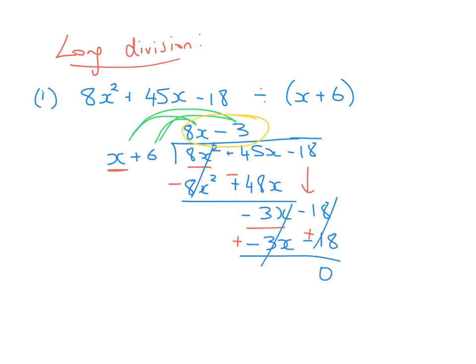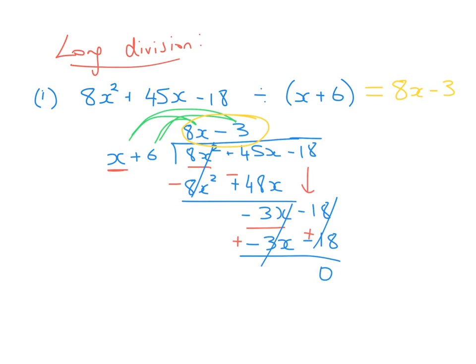Okay, so the answer to this question, when we divide our quadratic by a linear, we get 8x minus 3. Now, as I said to you a minute ago, there was lots of ways to answer that question. You could have actually just factorized the quadratic and you would have seen that 8x minus 3 was the other factor. But I just wanted to show you the long division way, which ordinary level students are expected to be able to do from their junior cert, and obviously higher level students as well.